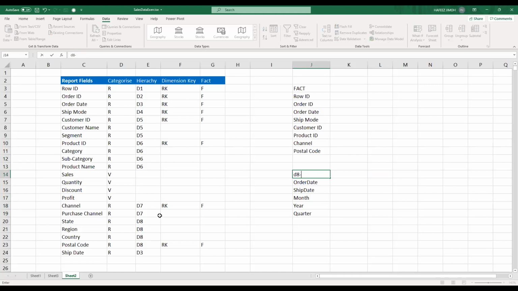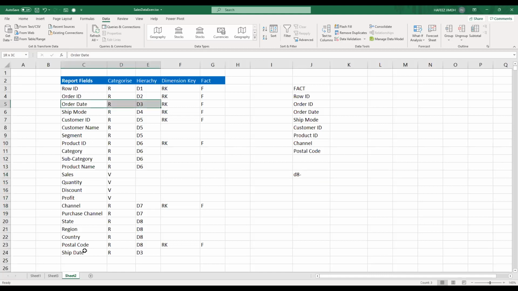I still don't understand. Remember what I'm saying, let me just recap. Remember we gave all our dimensions names. You understand? And yes, you can see now that other dates is D3 and ship dates is D3. So D3, and I'm giving it other dates, I'm putting it on other dates, ship dates.